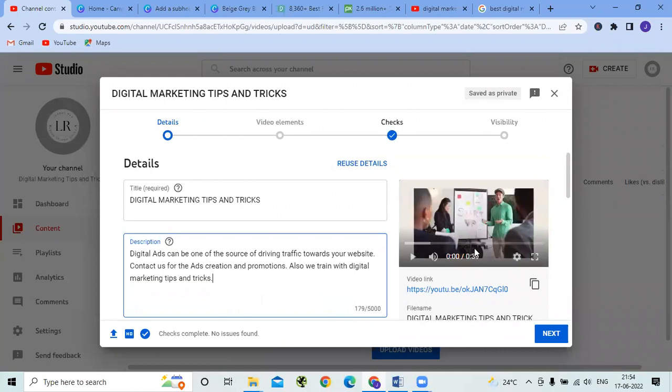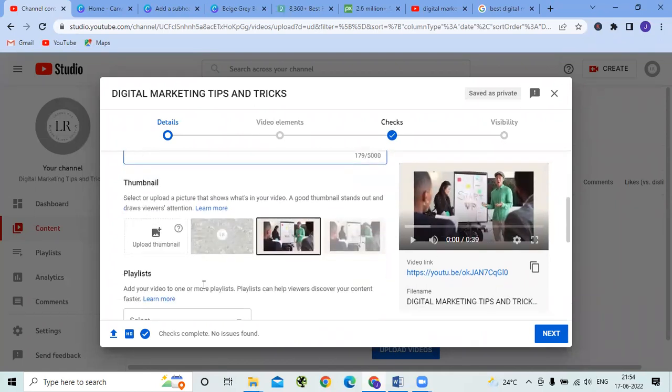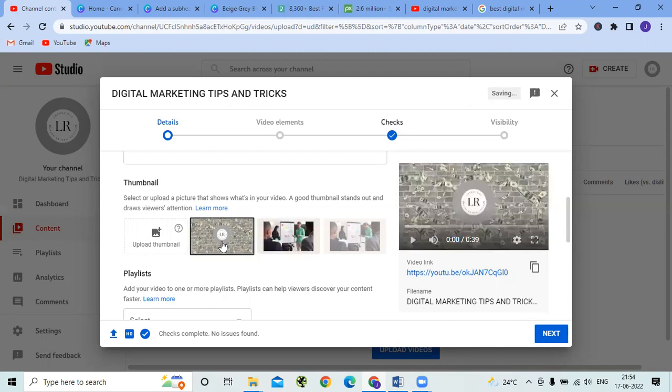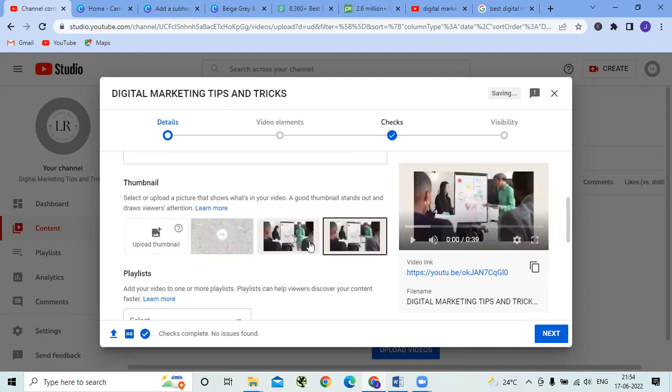So once the video has been uploaded, you can see the preview over there. And now, what is the thumbnail? So here there is an option called thumbnail. Thumbnail means it is like a poster of any video. So you can change it. By default, it has taken 3 pictures as a poster of your video. People will connect more when you have an attractive thumbnail. So by default, 3 thumbnails have been identified, and you can choose any one of them.